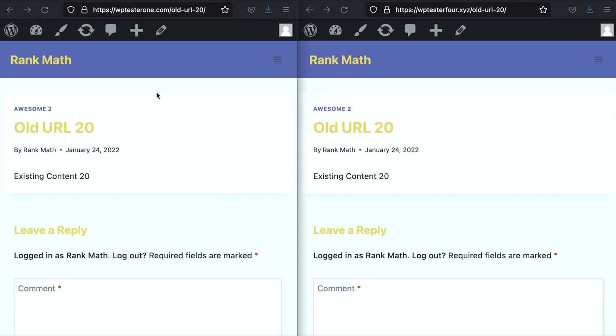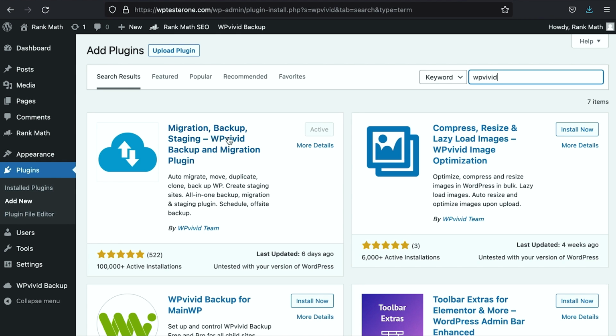We will treat the site on the left as the old domain and the one on the right as the new domain. I've just transferred all the content, files, images, CSS and JavaScripts over from the old domain to the new domain. And that's what's happening here. Notice the URL slug, they're exactly the same. If you want to know how we migrate the content from this old domain to the new domain, we use a plugin called WP Vivid. You can install this free plugin on both your sites and you'll be able to easily migrate all the content from one site to another.